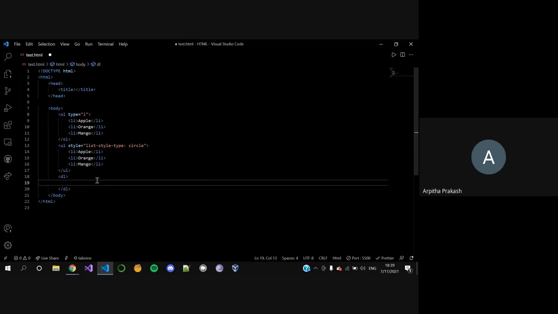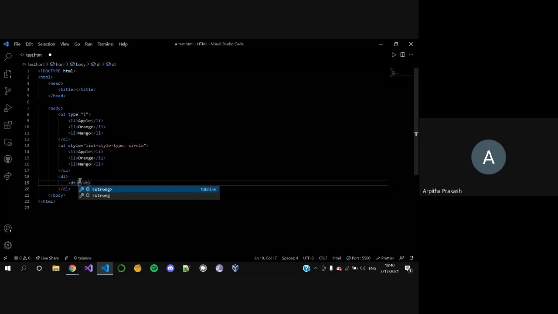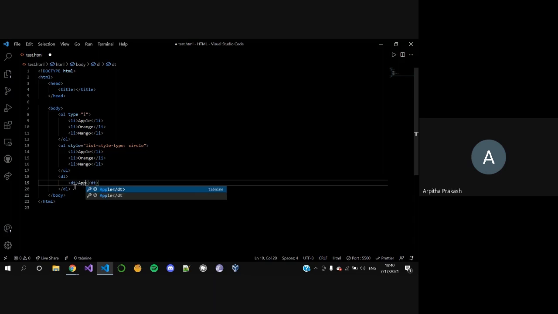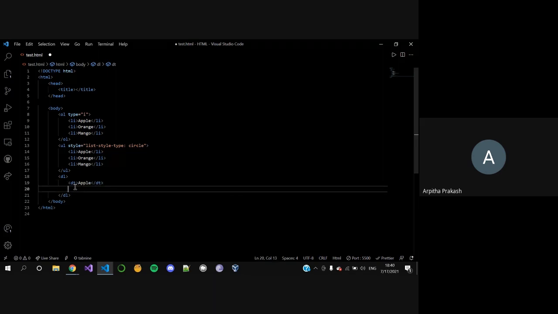So description list, what it does is there won't be any numbering, but it helps you. The main use of description lists is so that for each item, I can add a small description. So let me just add these elements, but when it comes to description lists, I won't write them as list elements. Instead, I'll write it as DT, which stands for description tag. So our first description tag will be Apple itself. And for that, I want to provide some description. So that will be DD, which stands for description data. And for Apple, our description is a red fruit.